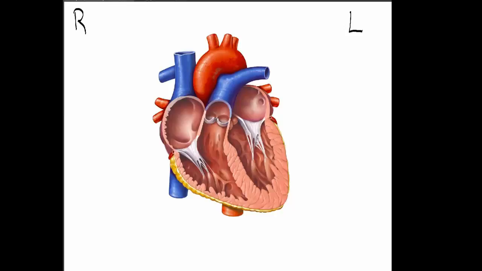So if you're the doctor looking at this patient, you need to know that the left side of their heart is over here and the right side is over here. Otherwise, you can make some very costly mistakes. If you ever see a diagram of a heart and you're not sure which is left and which is right, just look at this pointy part down here. That's called the apex. And the apex of the heart is always pointed slightly to the left.